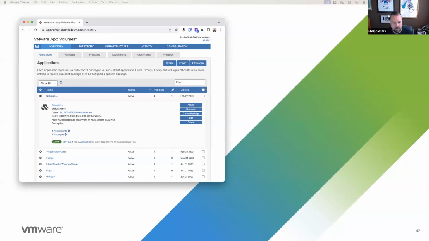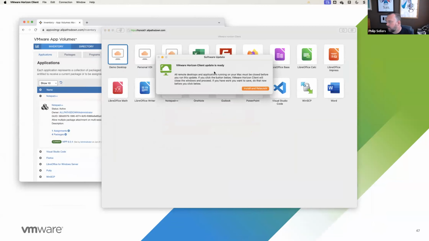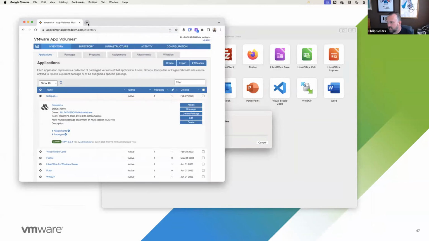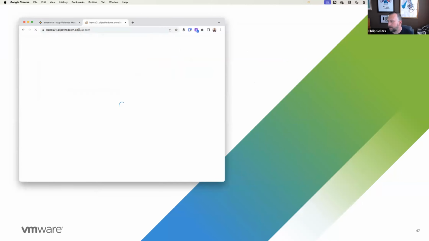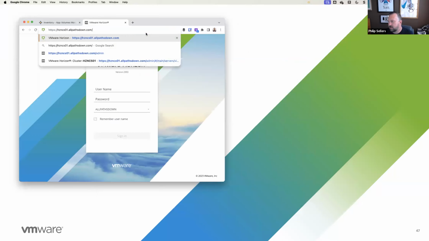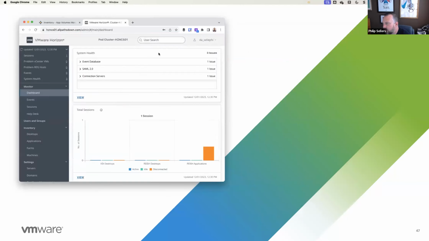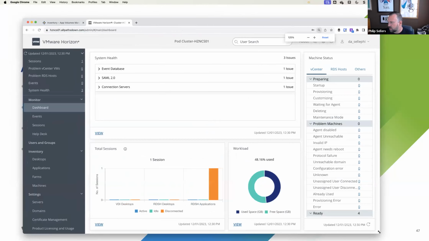All right, I'm going to pull up my Horizon client and move it over to the right screen. So you will see the Horizon client is here, a username. And of course, it wants me to download and install and relaunch. So let's do this. We'll go directly to the connection server. And while we're here, what I'll show off is the integration between App Volumes Manager and Horizon. So I'll make this a little larger since I'm sharing less of the screen now.